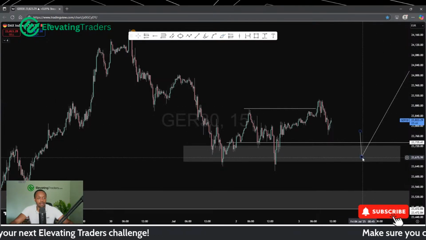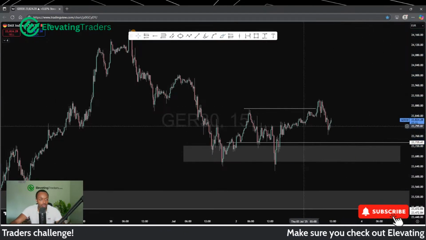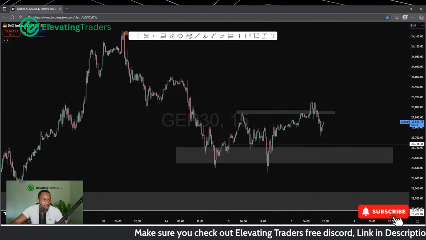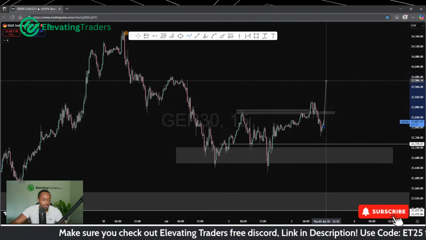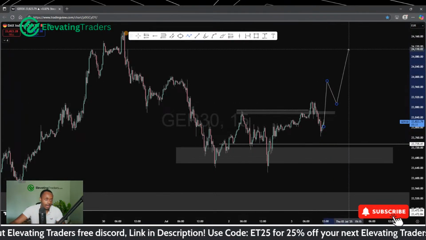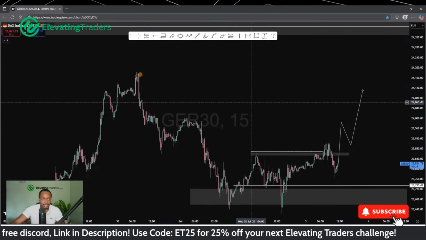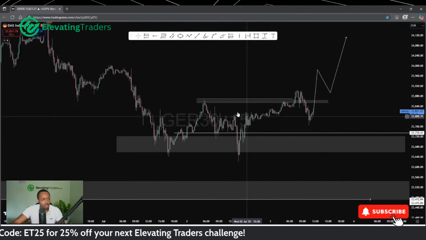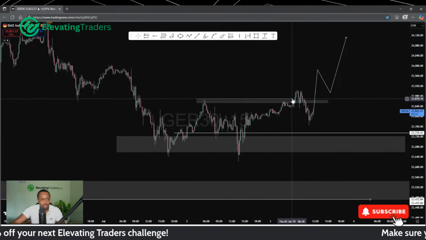In terms of price really pushing in your favor, you do want price to see a sharp breakout of that resistance level. So a strong break of this, then yeah, you can be a bit more confident that price is in your favor. At that point, we're likely to continue back to highs at 24k or 24,100. So if we can clear that resistance, things look good.